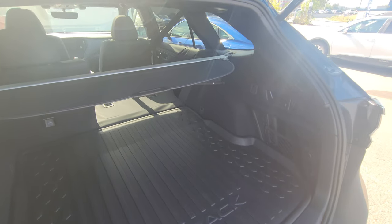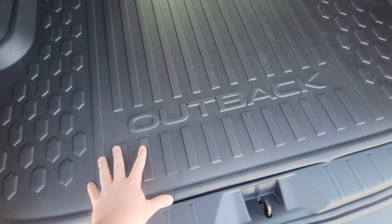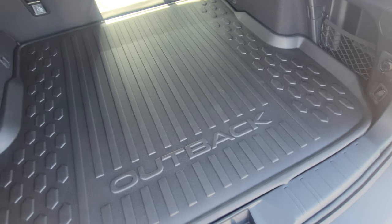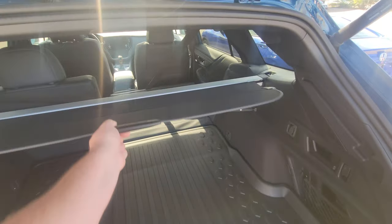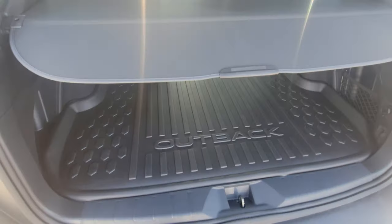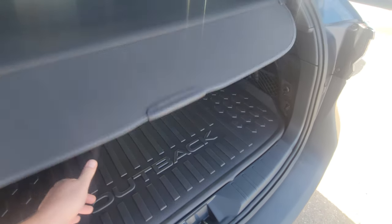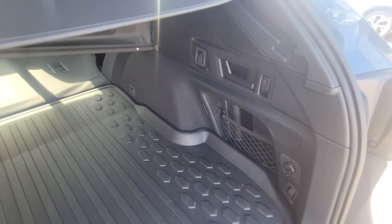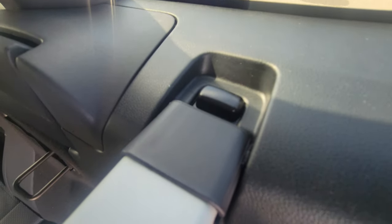On the inside, we have tons of room. The cargo tray is standard equipment that comes with the Wilderness Outback — it has a little bit of a lip to hopefully contain any spills. There's also a privacy cover, which is standard equipment. This is two-stage: it hides normal things at a low position, and you can tap it to go up to a second position to make loading easier. It's easy enough to remove with a little button if you need to.